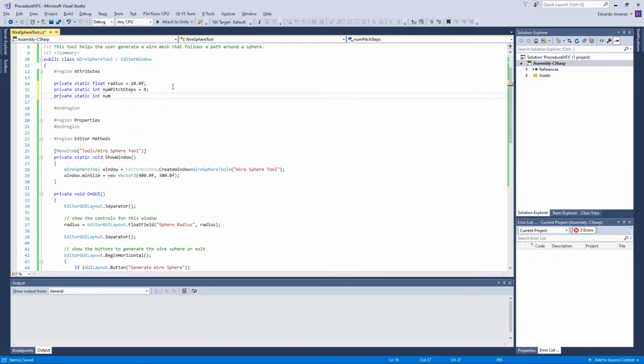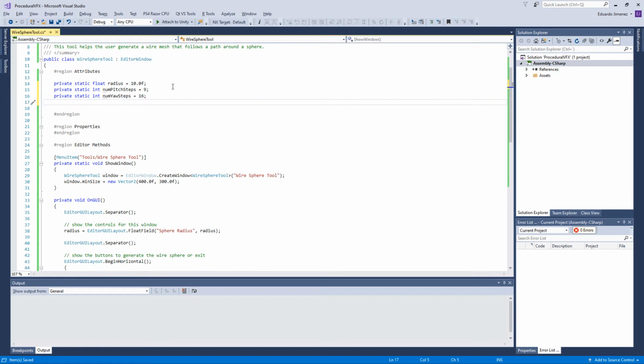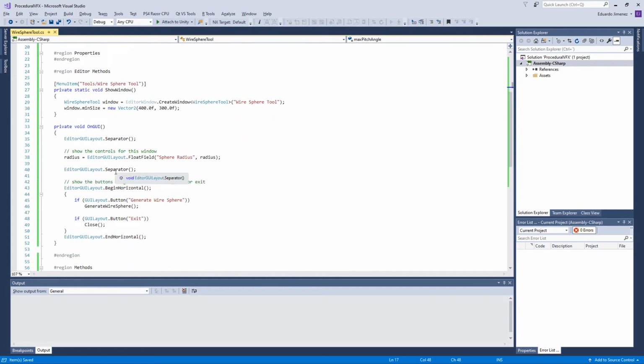And then your yaw steps is going to be, I don't know, for instance, 16. Yeah, I think that's okay. And we also want to define max pitch angle, and we're going to set it to 75, for instance. Okay.